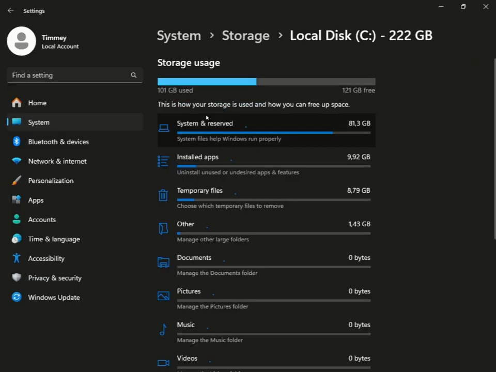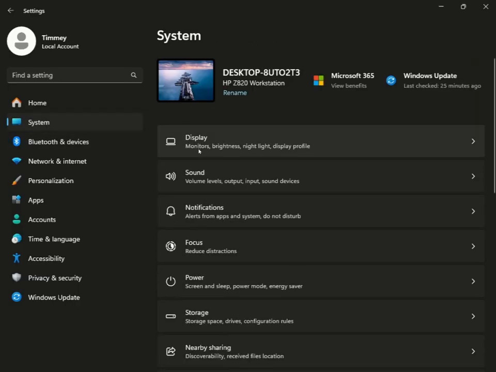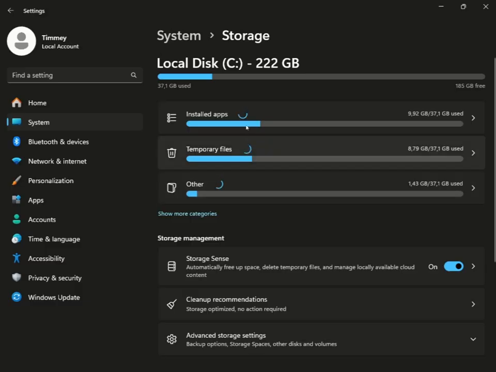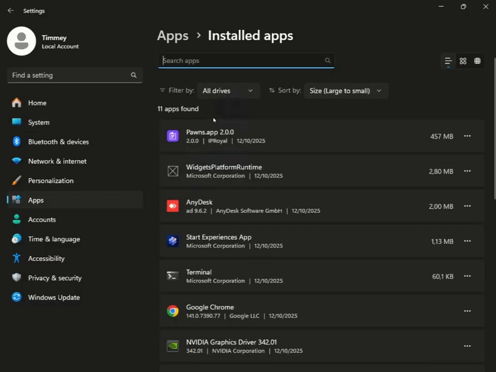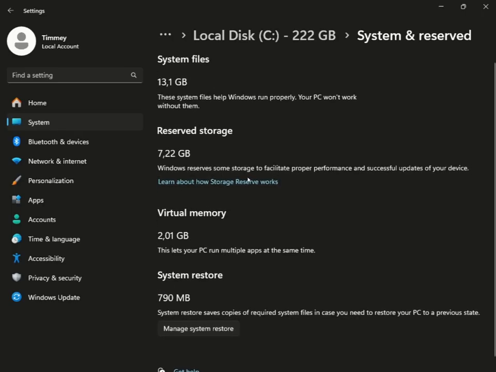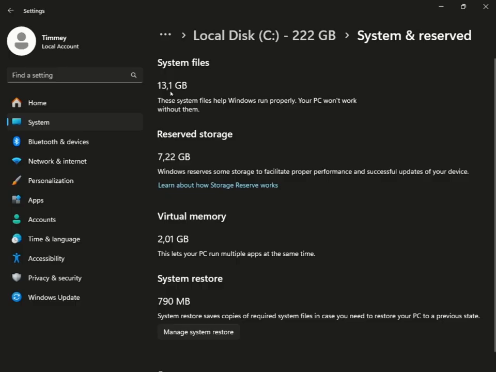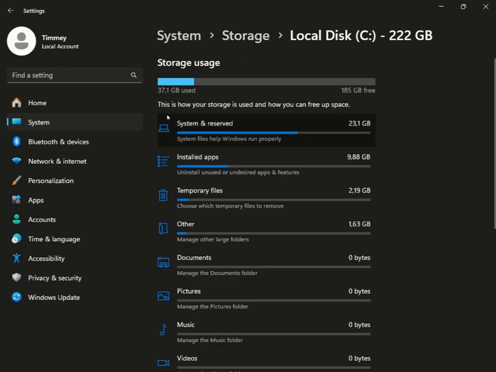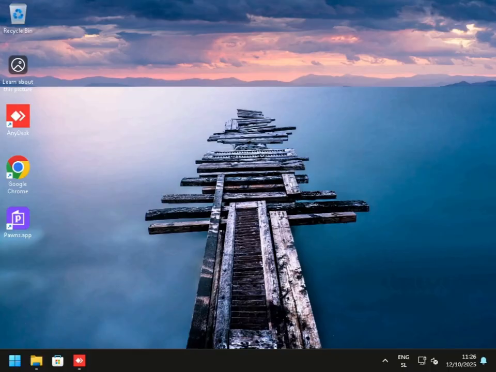I sure hope it did. Because if not, that's going to be a problem. Oh yeah, it definitely did. Look at that. You could already tell it did, because of how much more storage we have. I will say, we're still using a ton of storage. Yeah, look at that. System files almost doubled in size for some reason. But yeah, this is way better than before. Look at that. 185 gigabytes free. Not 100 like before, which made no goddamn sense.